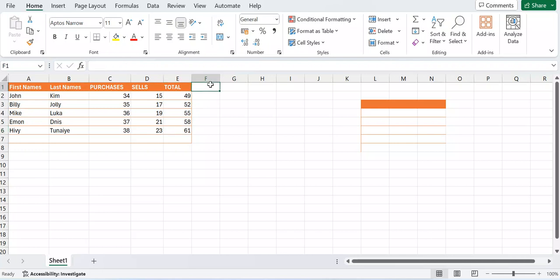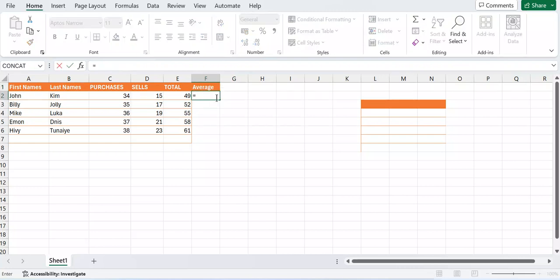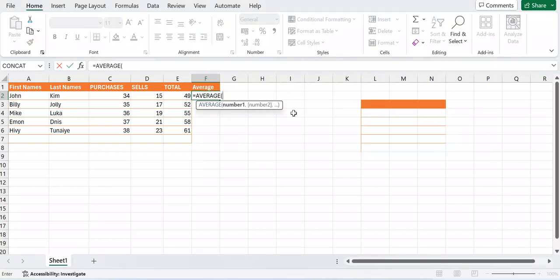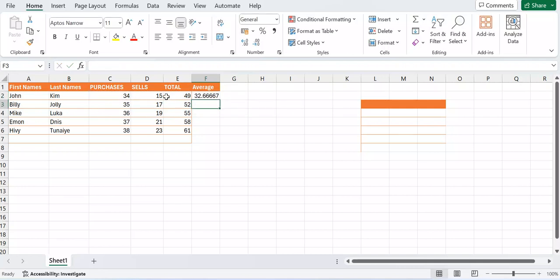Another one is average. For example, I want to calculate the average of our data, and average, as you know, calculates the mean. If I type average here, I can also select this data. For example, these are the ones that I want to calculate the average from. It all depends on the data you have, and as you can see, I got the number. If I calculate the average in normal ways, you will get the same answer as well, because it works in the same way.